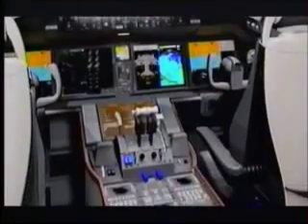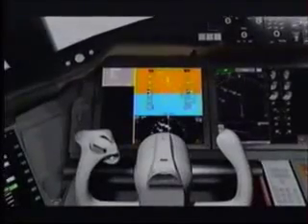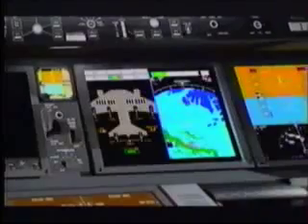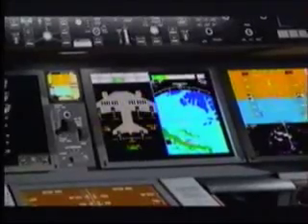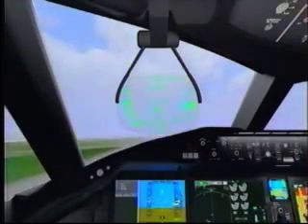There are a lot of computers on board the airplane and all of them are controlled with software — extensive, specific software written for the aircraft. It has to be very, very high integrity. You can't afford on an airplane, where computers are controlling the flight control systems, to have any kind of deficiency. So it all has to be very robust, very well checked out, and certified to a very high degree of accuracy.